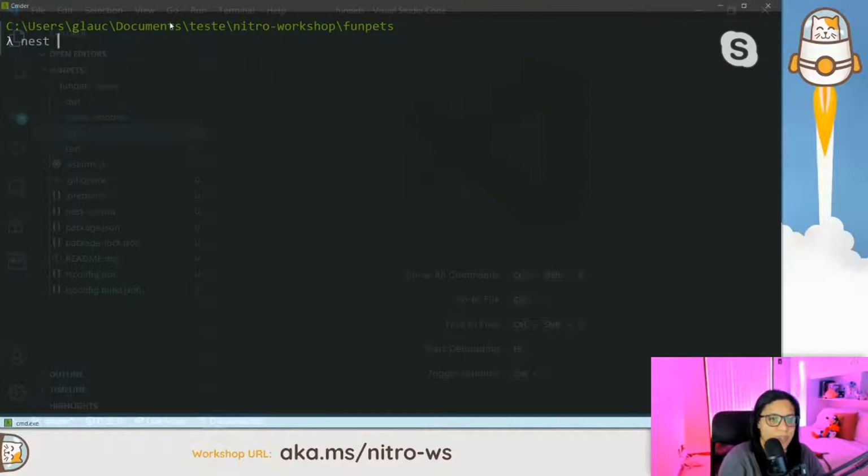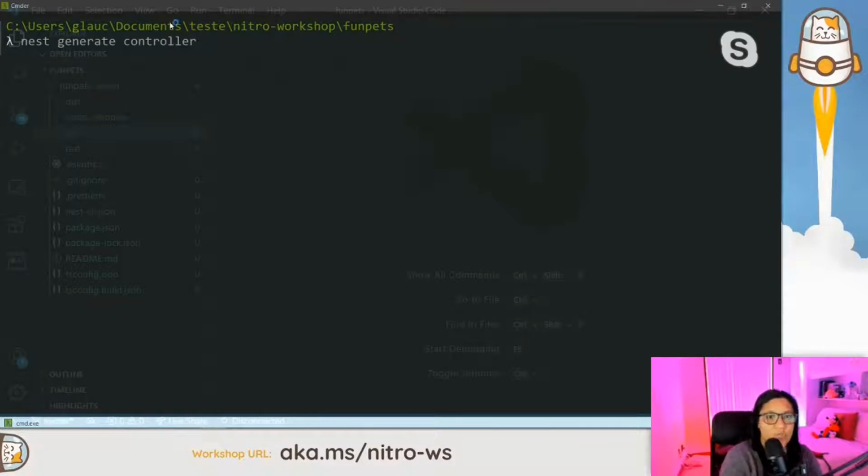To create a new endpoint, we need to use a Nest.js command. Let's use nest generate controller, because Nest.js follows SOLID principles, so we can separate every piece of code inside the project.